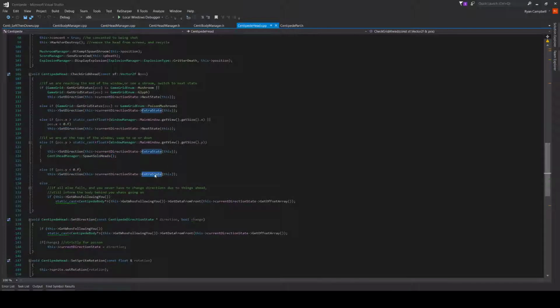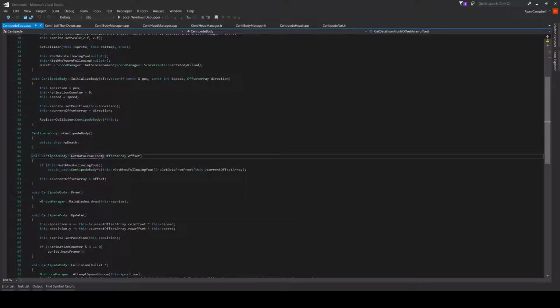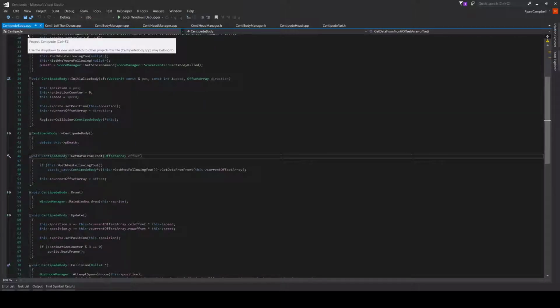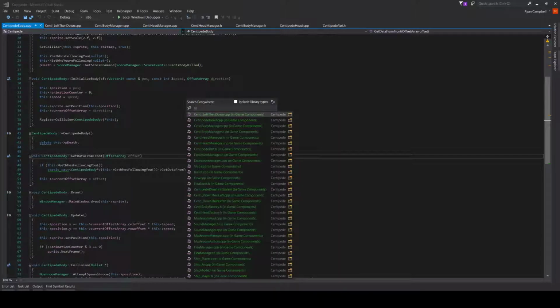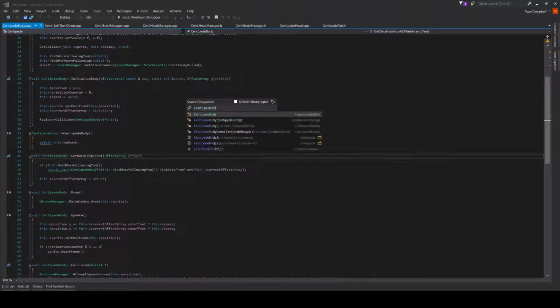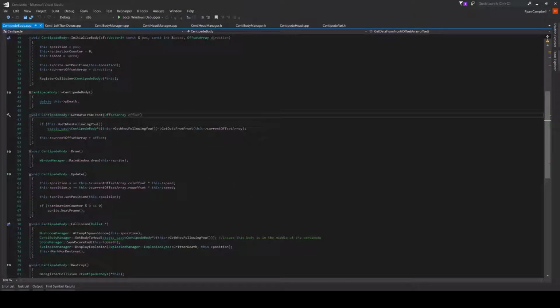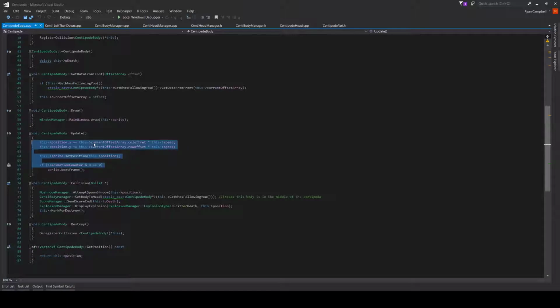If it is greater than Y, it gets the extra state, and this was, I learned, necessary to send the information back to the centipedes of what direction it's going. So all it essentially does is give the guy behind you what direction to continue going in. And since this is only called every 16 frames or something of that sort, they're always moving. They're only getting a new offset every 16 frames. And then the centipede body just simply, where's the update? It just moves in the direction and does pretty much the same exact thing.